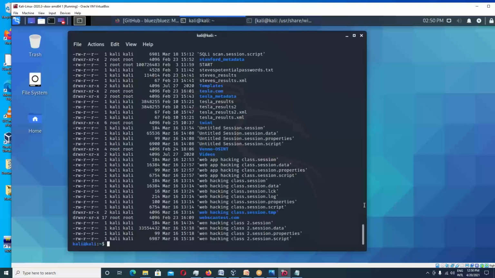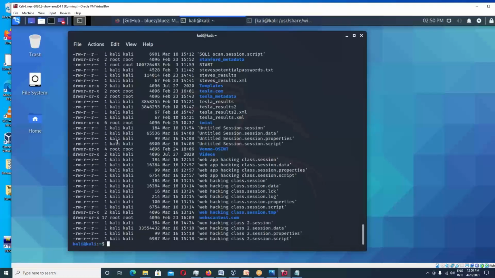You can see there's a number of files and directories here, and we can take any one of those files. These are some web hacking sessions that I've created. For me, being the Kali user, I have read, write, but no execute permission. The group has read permission, and everybody else has read permission, but they can't write or execute those.